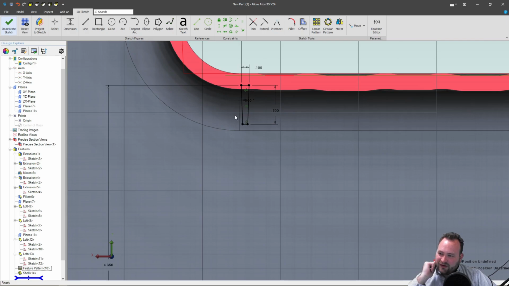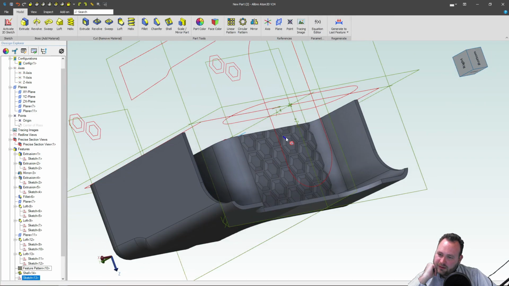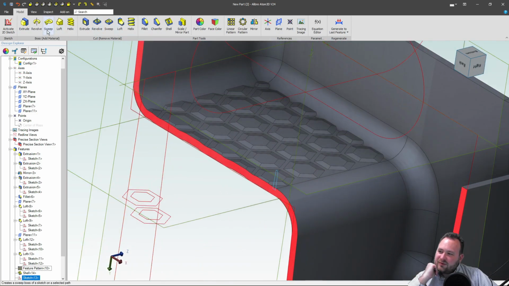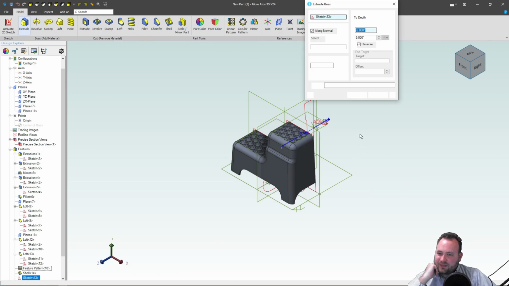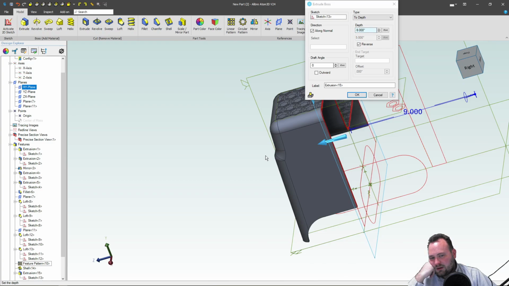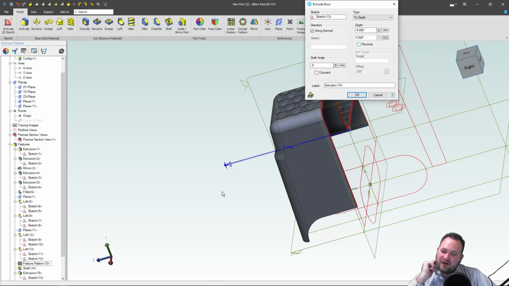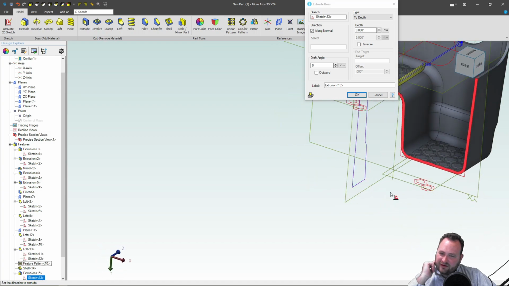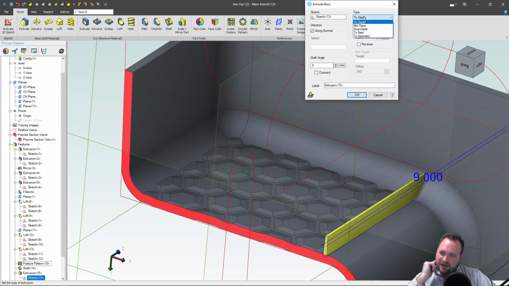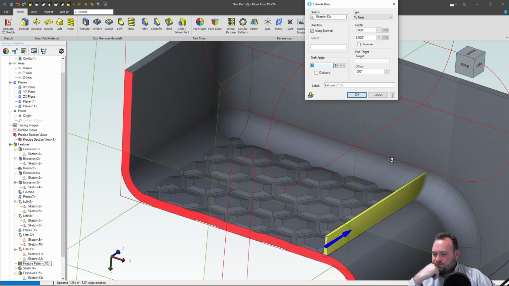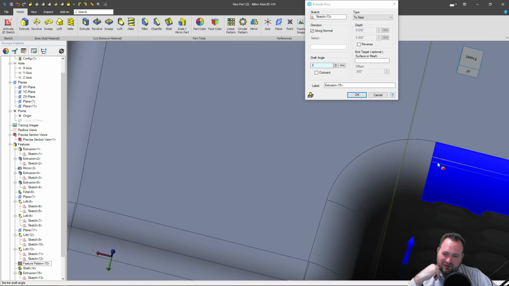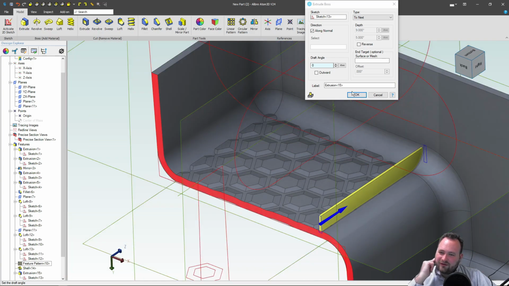That looks pretty good, right? We deactivate the sketch. And now this is pretty easy, right? Because we extrude. Let's reverse the direction. But we don't want our rib to come all the way past this wall. We want our rib to meet this inside wall and know to be done when it's met this inside wall. So we're going to say to next. And now that we've thought about that, we do not protrude outside our wall. We just go to next and stop, right? It's a wonderful piece of design intent.